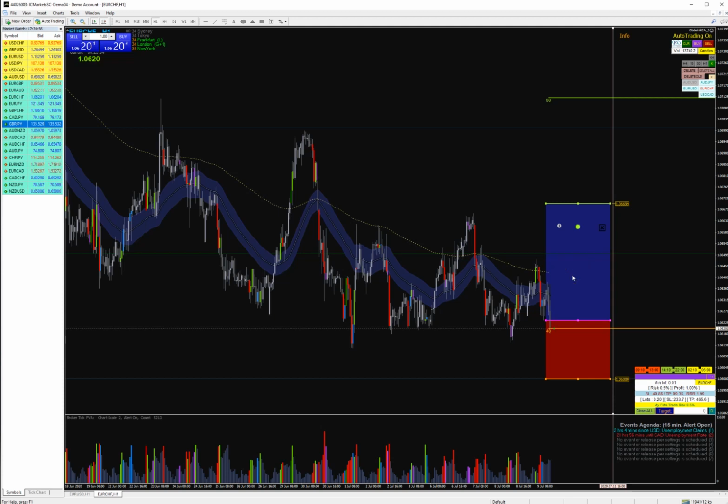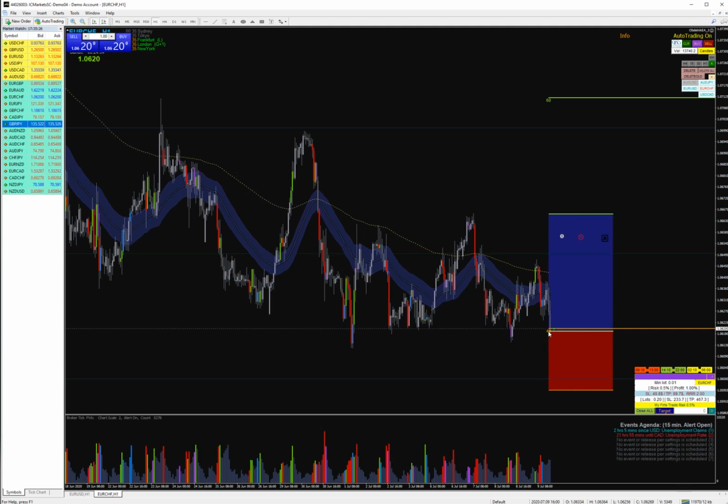But if I don't want to take a trade, I simply deactivate it like this, and then after the news or whatever, I simply click it again and it's activated. So you can see if I have this sun, it's activated. If I have a phase, it's deactivated. Or I can delete the trade by clicking this X. I can bring it back with the buy, or I can delete it with the shortcut number 9.